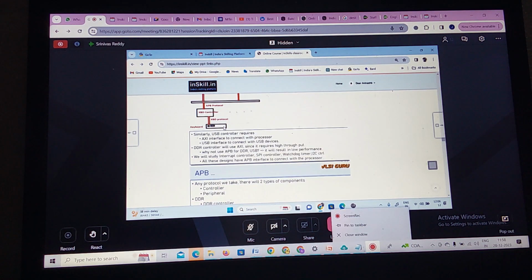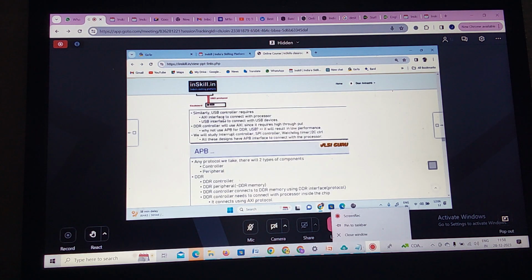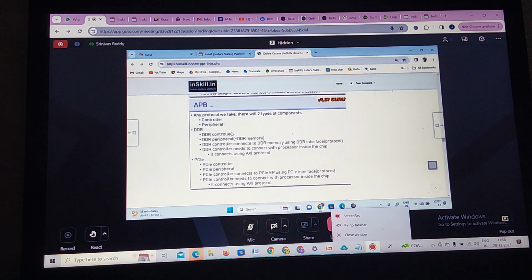So this is one use case. USB requires the AXI protocol, and DDR requires AXI, not APB, because of low performance. All these interrupt controllers will be using the APB interface protocol. To use this APB interface protocol in the interrupt controller, we should know the working operation and the timing.